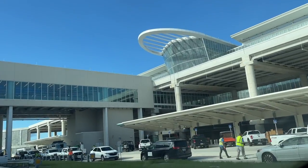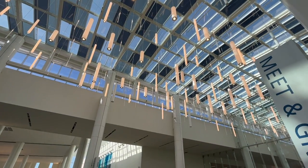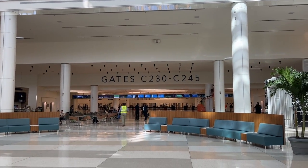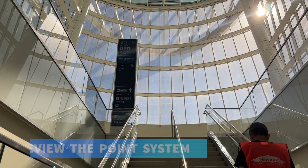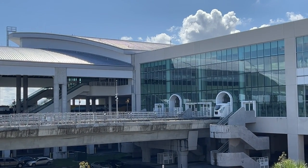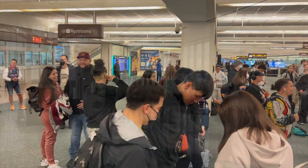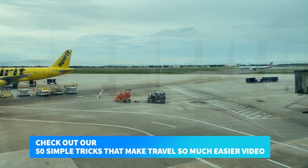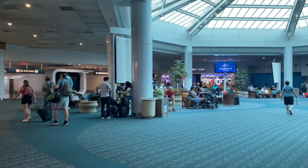Here are some ways to potentially save money on flights. First, stay vigilant — once you book your flights, keep an eye on airfare; if it goes down, you can usually call the airline and rebook or apply for the new deal. Use your toolbox: find an online airline search tool to track flight prices and notify you when prices are low. Some favorites include Hopper, Google Flights, and Skyscanner. Review point systems too — if you're a frequent flyer or have a major airline credit card, check if you have points to redeem for free flights. Minimize your baggage since fees add up; many airlines allow one free personal item and one free carry-on, so pack smart to avoid extra luggage fees.